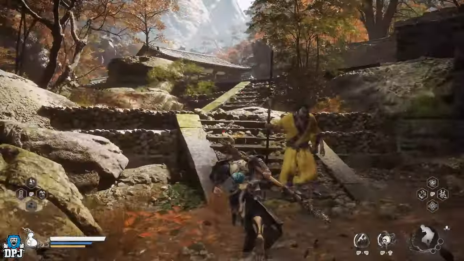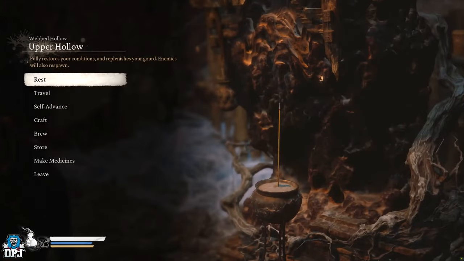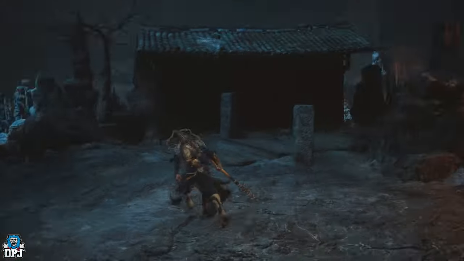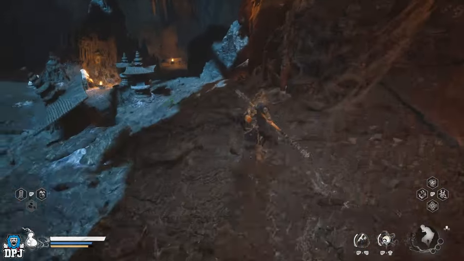So how do you get to this secret area? Well, guys, you can do so as soon as you reach Chapter 4. Okay, so to start, guys, you need to get to the Webbed Hollow Shrine of the Upper Hollow. As you progress the game, you come to this, you can't really miss it. Now when you are here, you need to make your way to the Shattered Jade Shrine. This isn't easy to find, so follow the path I take on screen now.